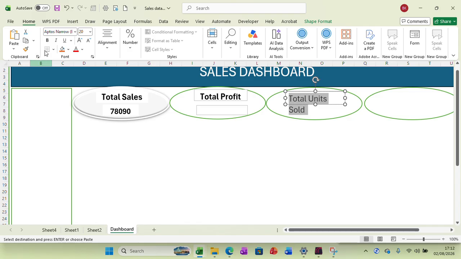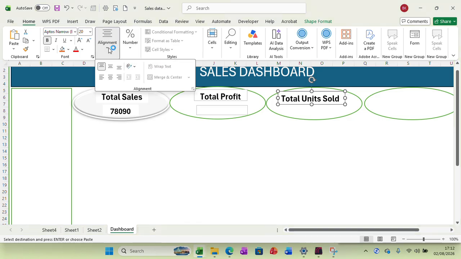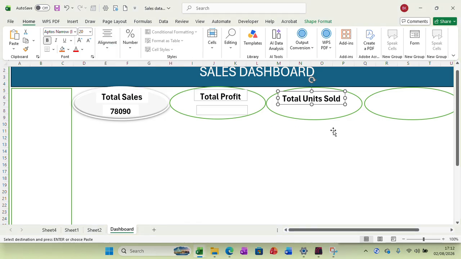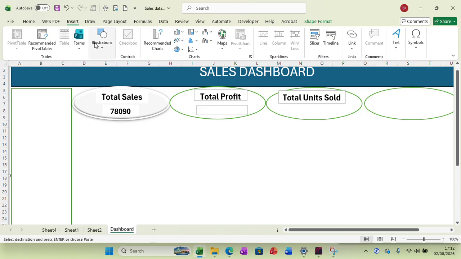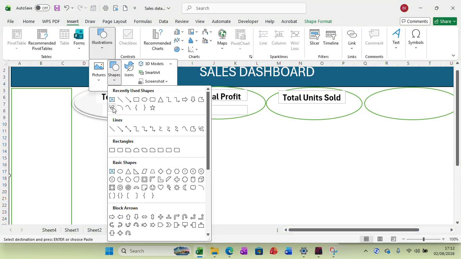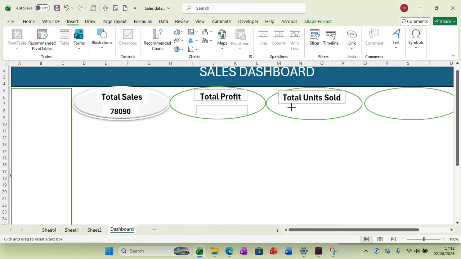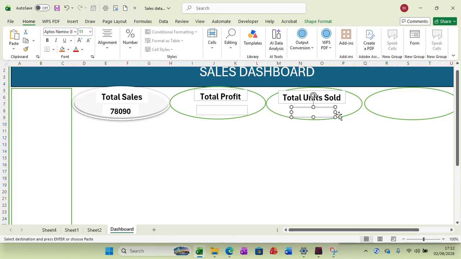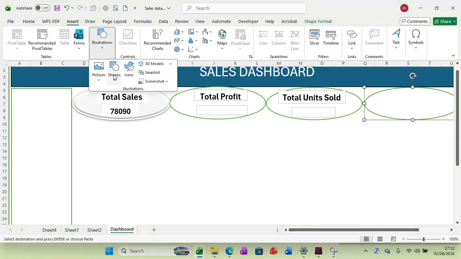So 20, bold, alignment at the center. So we are also going to insert another one for the figures. We'll do the same before we bring the figures for the last one.